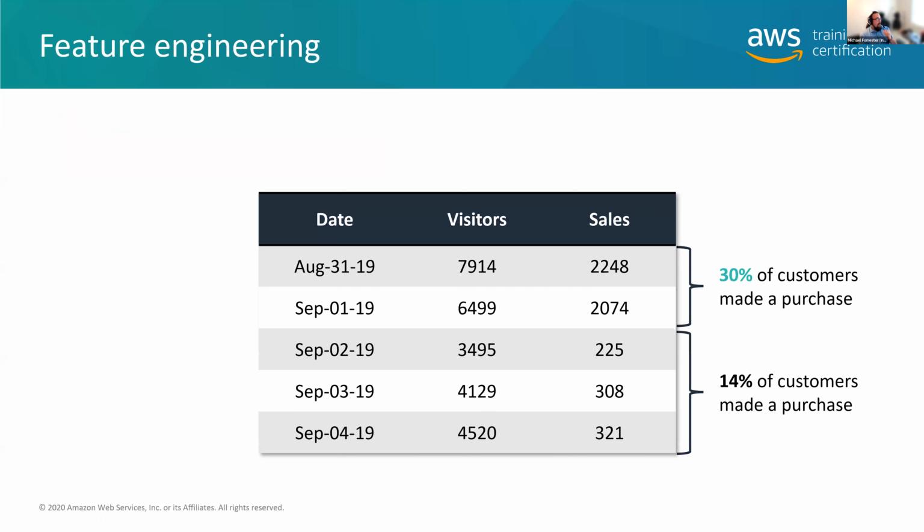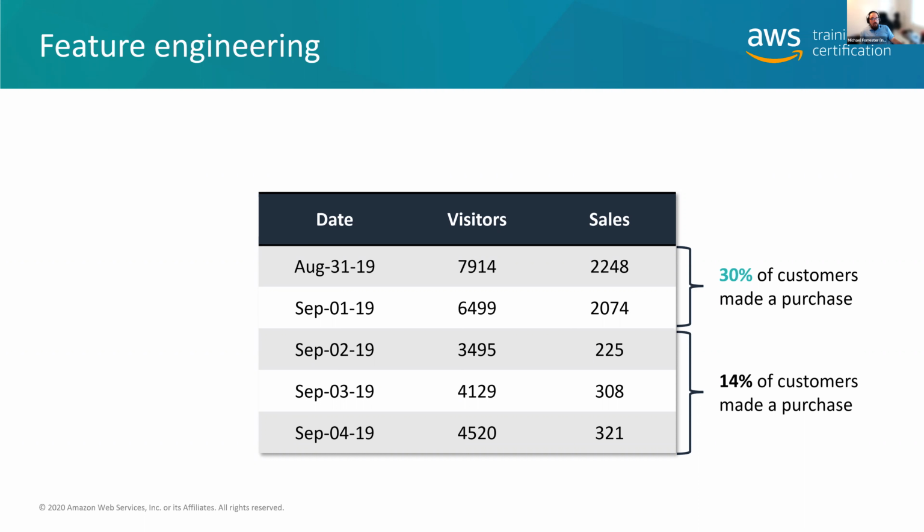So here, by the way, we've got dates, we've got visitors, we've got sales, right? So you're really not necessarily adding new dimensionality or data per se. Well, actually, let me rephrase that. You're not adding new data per se. In a sense, you might just be adding more dimensionality to the data, like another feature to the data set, in order to make it more relevant for the problem that you've tried to solve, right?